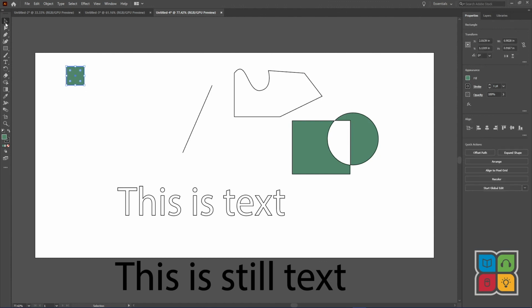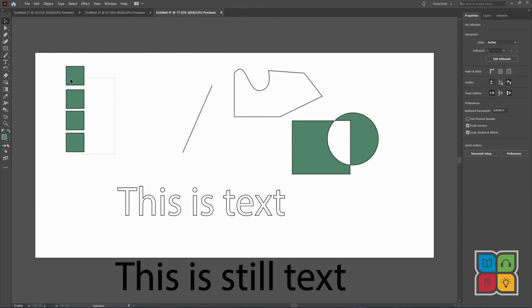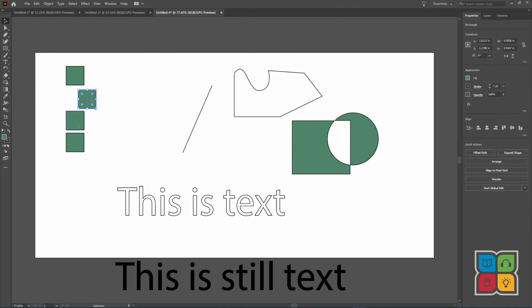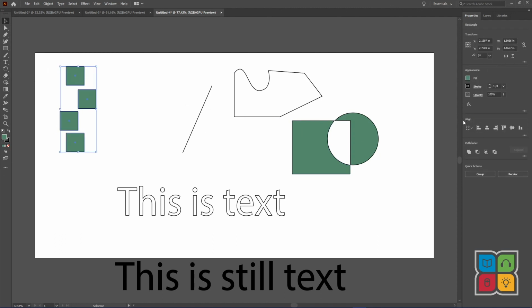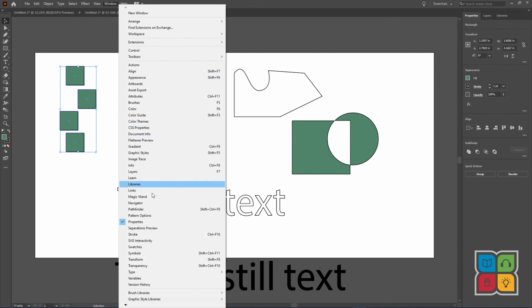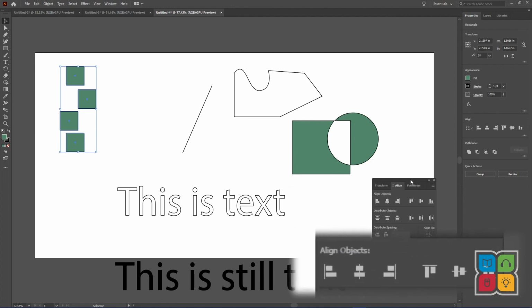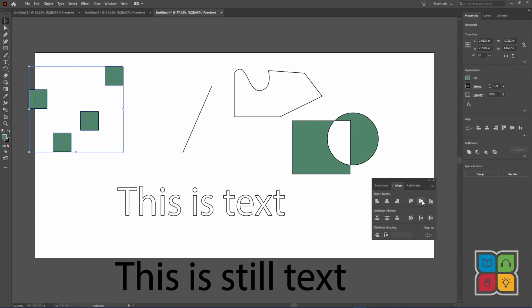So if I were to make a few boxes, like so, and they were out of alignment, and I wanted to align them together, I could easily do that by selecting them and going to the Align, where for any of these things, if you can't find them, just click on Window and go to Align, and you'll see that this popped up. If I want to center it as the objects, I can just click this middle one right there, and you'll see the little line in the center. That means that's where it's going to align to. Align that way, then I can do vertically.